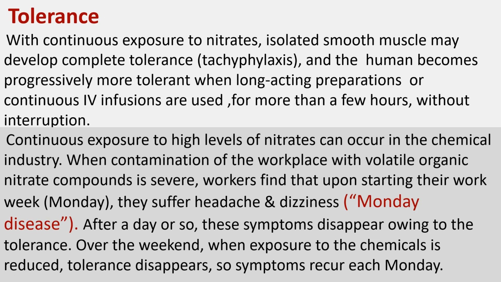Now, as you all know, with continuous exposure to nitrates, isolated smooth muscle may develop complete tolerance, which is also called tachyphylaxis, and the human becomes progressively more tolerant when long-acting preparations or continuous IV are being given for more than a few hours without interruption. What does all this mean? Then how does tolerance develop? You are giving long-acting nitrates without interruption, like for suppose 4 to 5 hours without interruption.